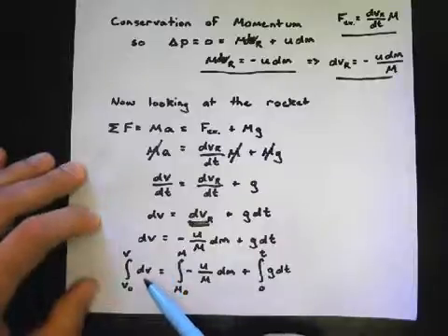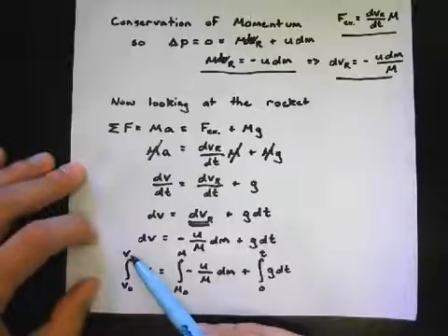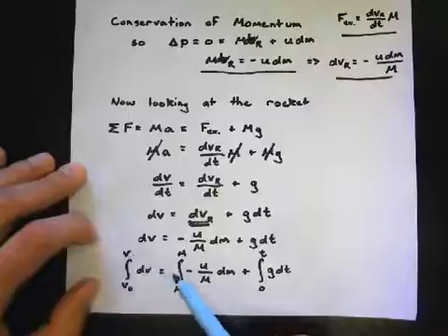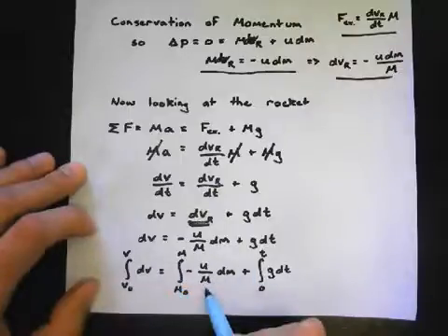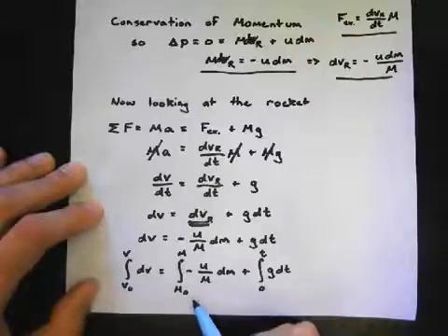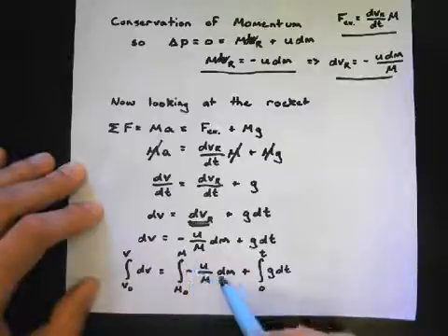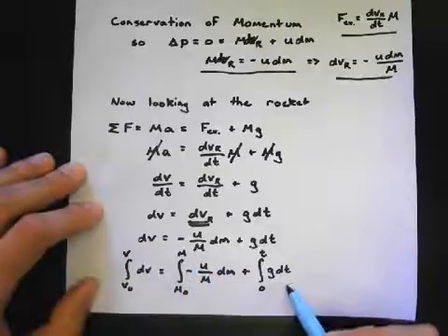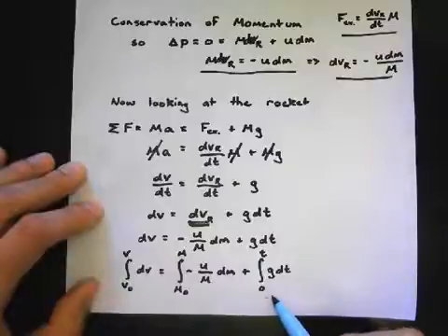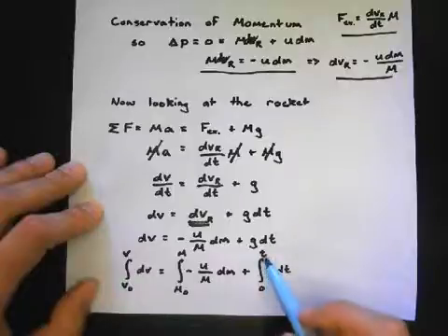So using integration, we have the integral going from initial velocity, or v naught, to some final v. And we have integrating the negative u over m dm, so we integrate from initial mass to some final mass. And for integrating time, usually you could say t naught or initial time, but usually we say the t naught is 0. So I have it going from 0 to time t.